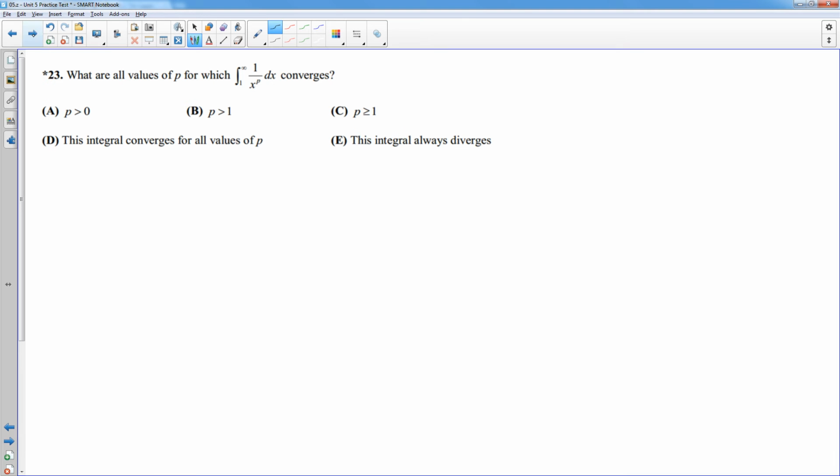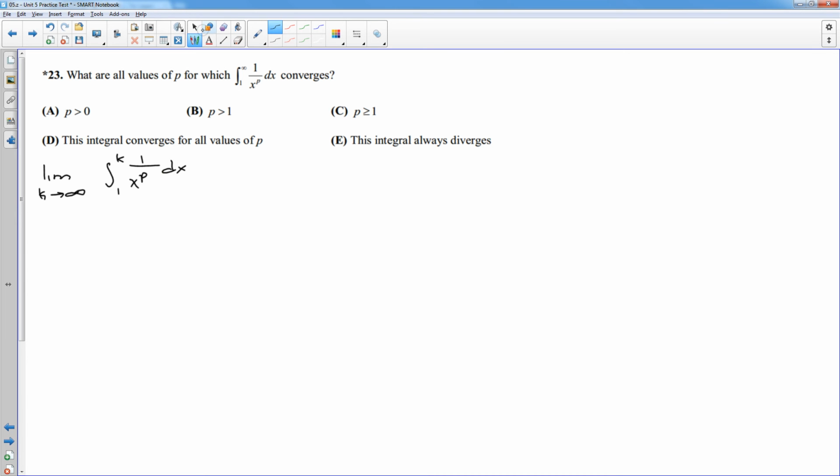Okay, 23 is going to be the most difficult and the most vague problem we have. It's a good thing this is multiple choice because that kind of gives you some options. It is an improper integral, so we always change improper integrals to limit. So we'll do the limit as k approaches infinity of the antiderivative from 1 to k of 1 over x to the p. That's what we're doing. Well, not x minus p, 1 over x to the p.